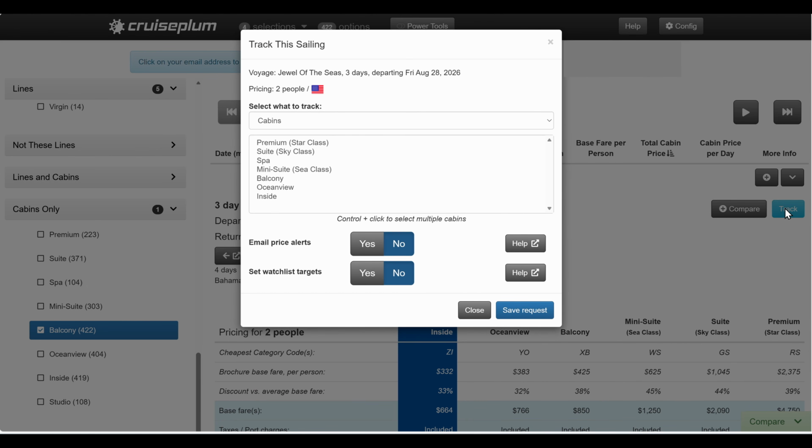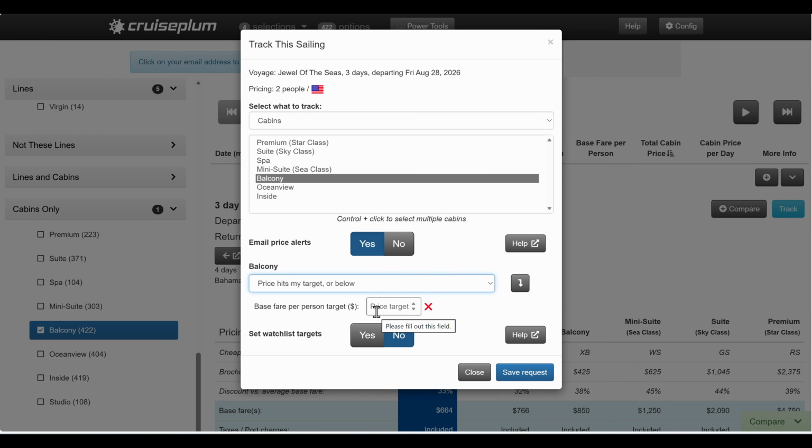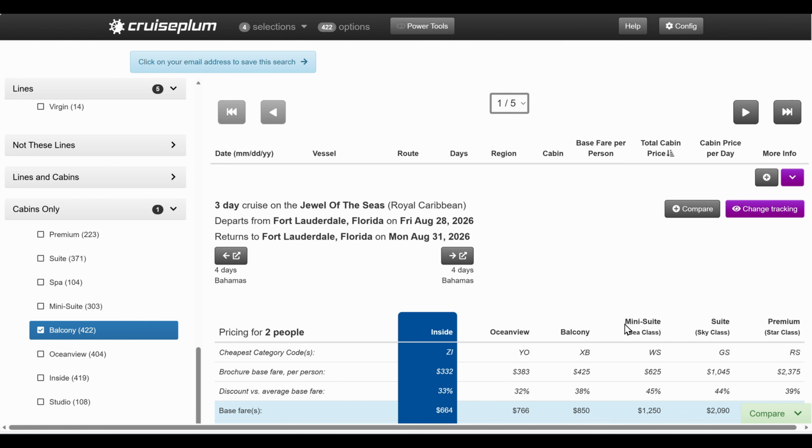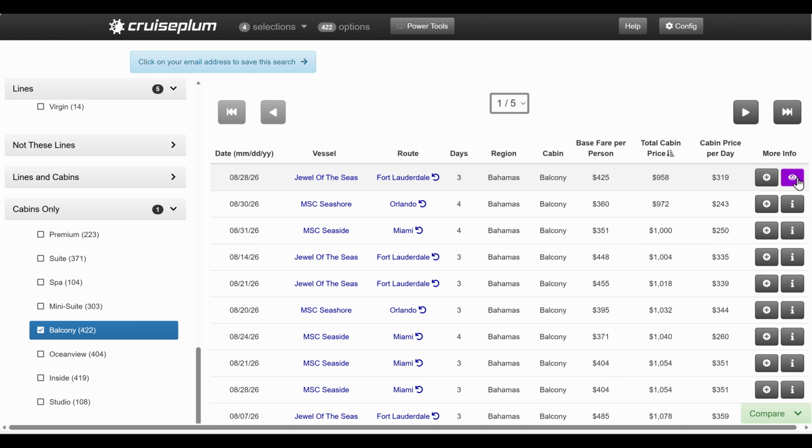Now, let me show you why I personally created a free account and signed in. In addition to unlocking more search filters, you can also track cruises. You can enter a target price, and the site will automatically email you if that cruise ever drops to that number. Here's something most people don't realize. You can also track cruises you've already booked. That way, if the price drops before your final payment date, you can call and get the lower price. This alone can save you hundreds of dollars.